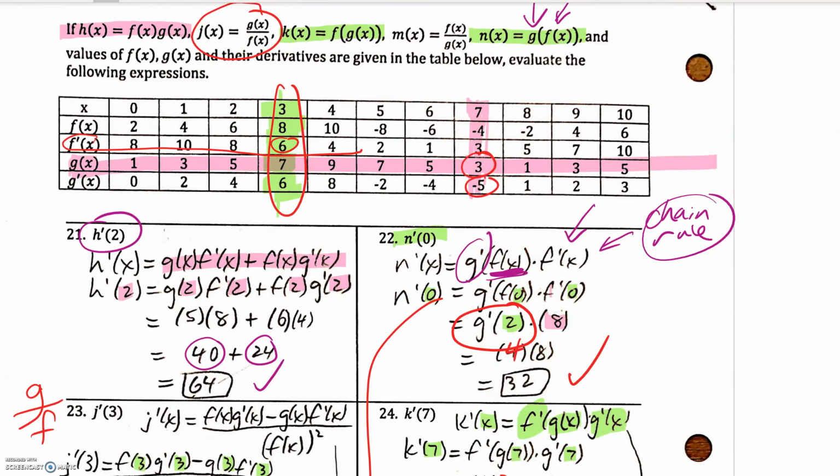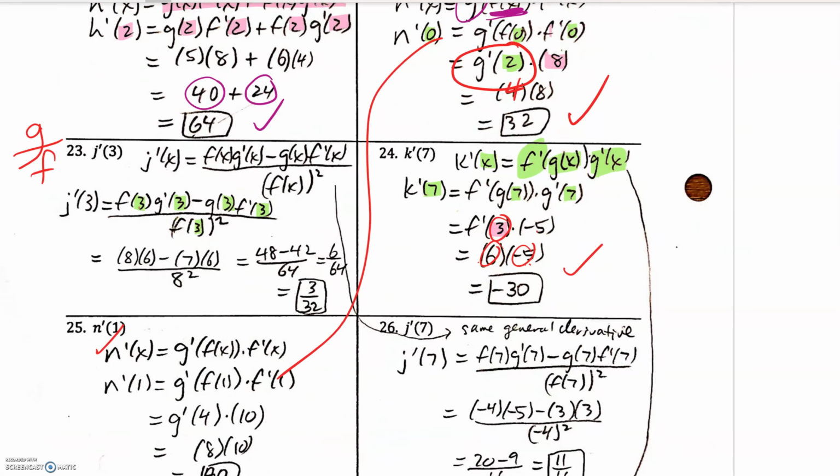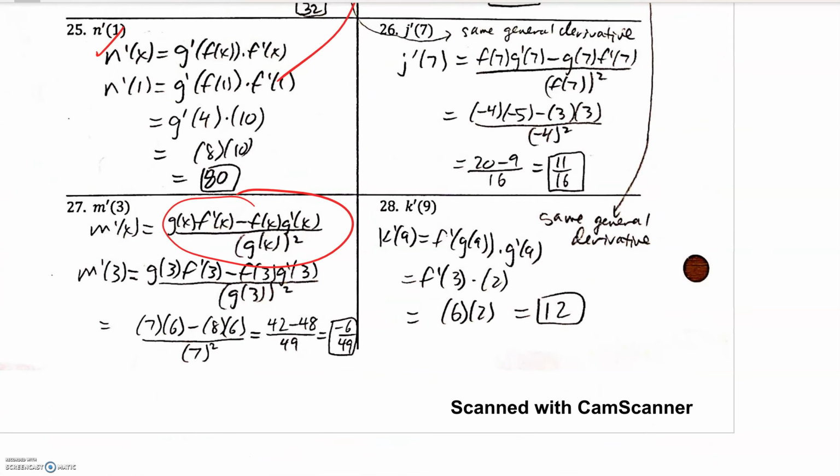So again, I recommend, if you got a table you're okay marking up and erasing again and again, when you know it's going to be all about the 3's, you focus on that column right there. Last one is k prime of 9. That's another chain rule. We already did that specific derivative for the chain rule. So just go ahead and double check your work. Pay careful attention here. Recognize that you are starting by plugging in 9, but then it changes up once you know what g of 9 is, and it's a 3. Now you're going to a different column in the table. So just be careful with that.